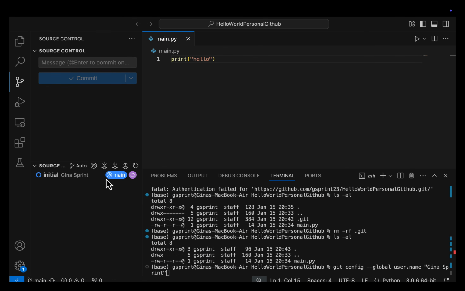So just to recap, this was a brand new MacBook. I hadn't made any Git commits and I hadn't pushed to GitHub yet on it. And we went through all of the steps in order to make that happen. There are a lot of ways to do it, as you can see, especially with VS Code wanting to connect to GitHub. But I tried to show you the more manual, fine-grained control approach using the terminal and a personal access token for authentication.